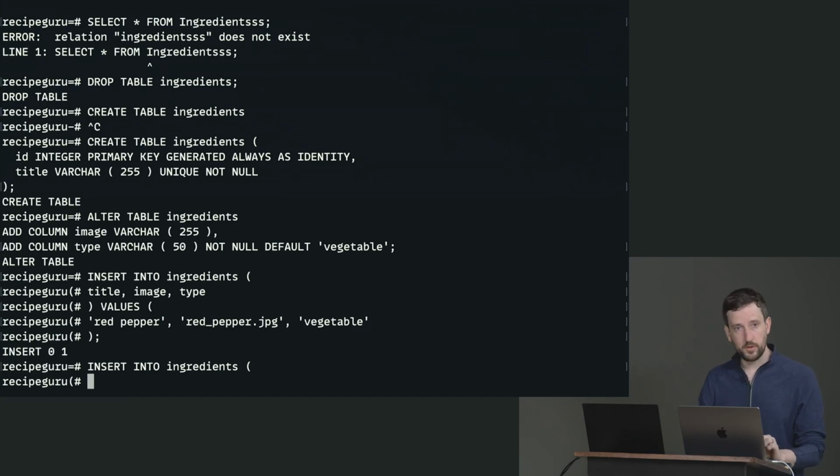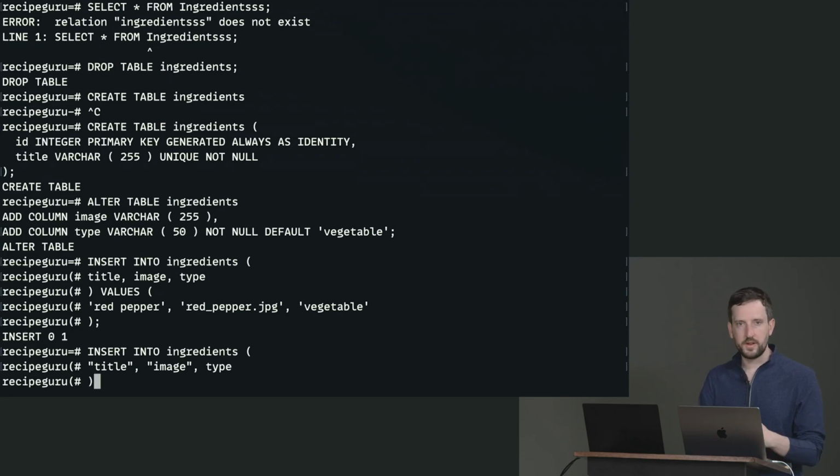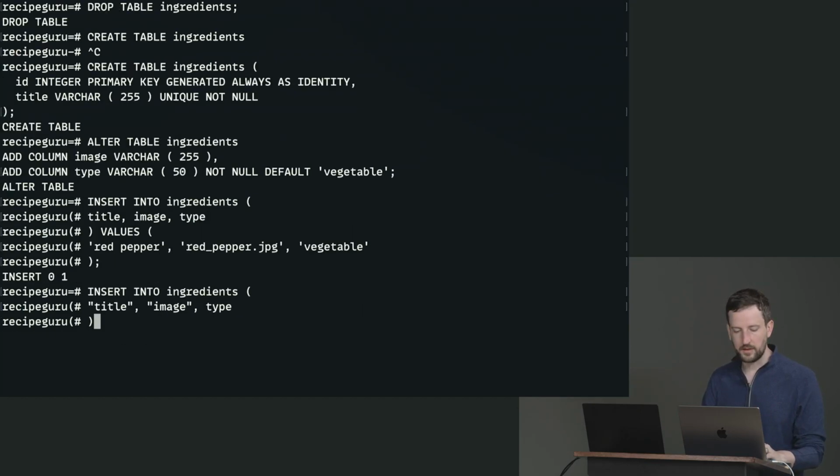Here, we can use double quotes. So I can say title in double quotes, I can say image in double quotes, and I can leave it off for type if I feel like it, right? This is letting it know it's the actual name of the column, right? I could even put ingredients in quotes, because it's the name of the table, right? So it's the identifiers that you can put into the double quotes. But notice here I'm doing it, here I'm not. It's optional, and frequently I don't. Almost never do I. And then here, again, because it's the literal value that I'm putting in here, I have to use single quotes.